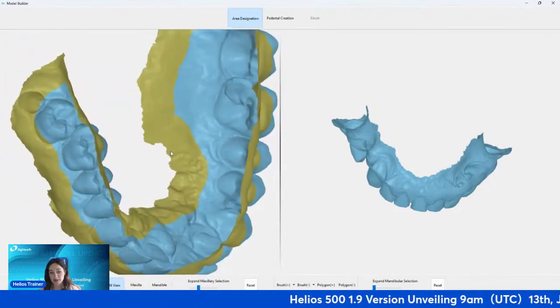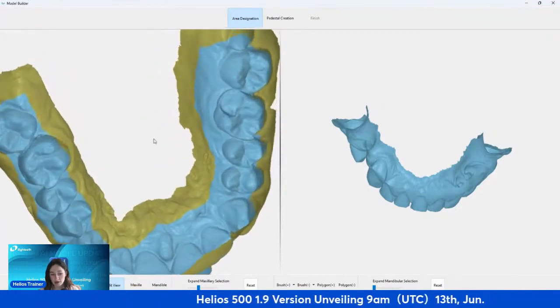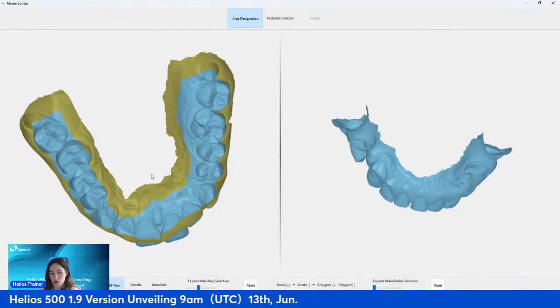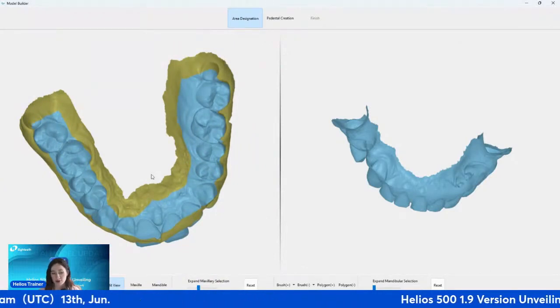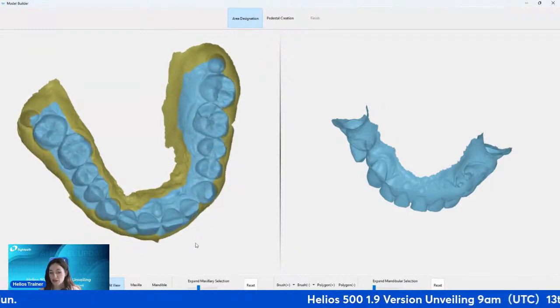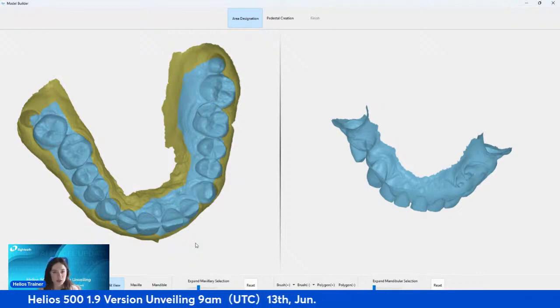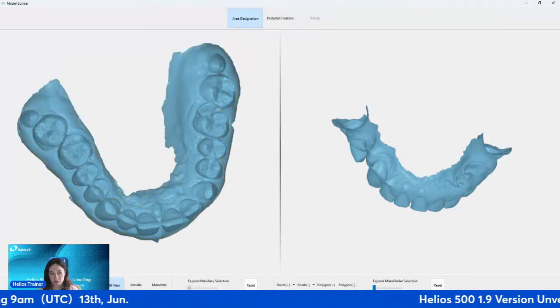What does it mean? The yellow area will be deleted from the model. So I have to be very careful about what I'm doing, all right? Normally if you have cut your model for artifacts and additional soft tissues, you don't need to do that. But if you haven't done it, you can use this option.